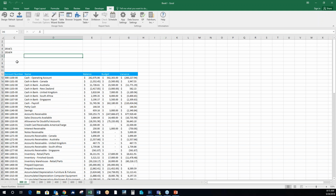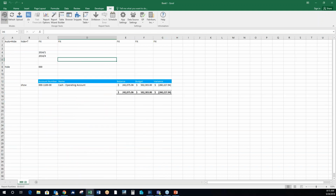Okay. So in terms of sharing a report like this, it is just Excel. Nothing about Excel changes. You can save this, send it, or even store it where you might store Excel refreshables today if you're using that in GP. You can store these on shared network folders or shared network drives. And then the person who's running the report just needs security access to view the information.